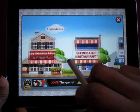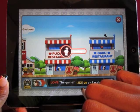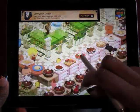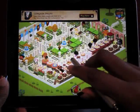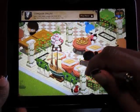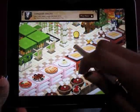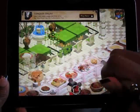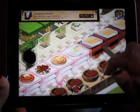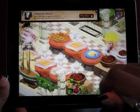You can go and look at these main people's restaurants. This is new. It was just people that you had joined up on Facebook. Oh my goodness. And when you go visit people's restaurants, this is basically what I wanted to show you. There's usually coins or stars in here. And then you can get more coins and more points with them. As you can see, I personally think the animations of the food are gorgeous, much like Restaurant Story and Bakery Story. Aesthetics mean a lot to me, and I like playing with games that are beautiful.